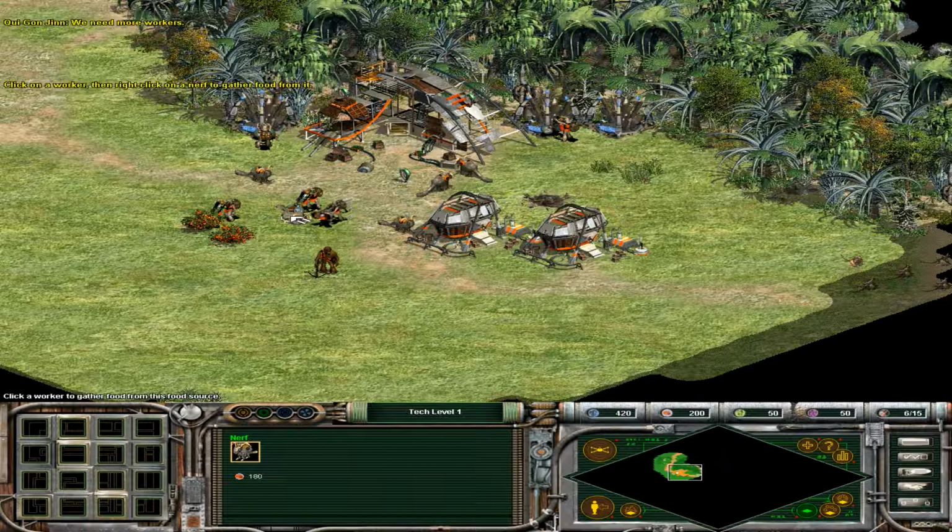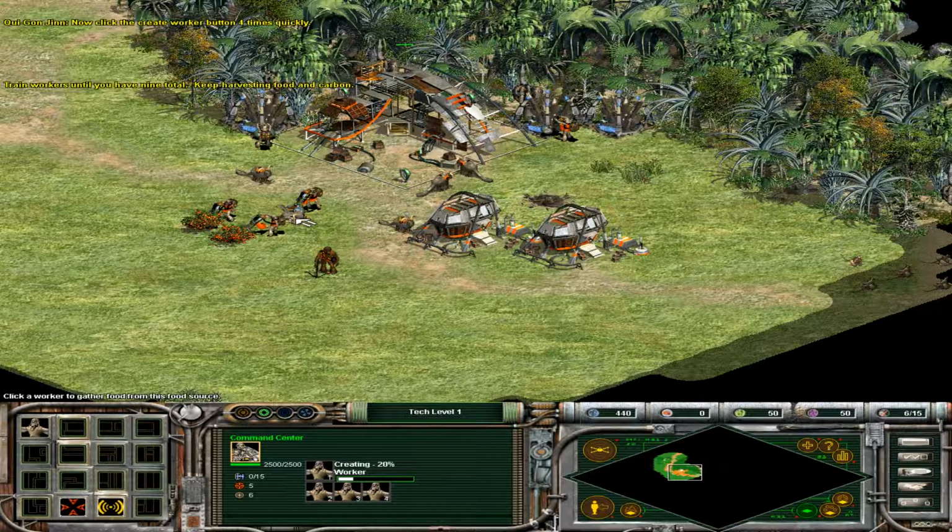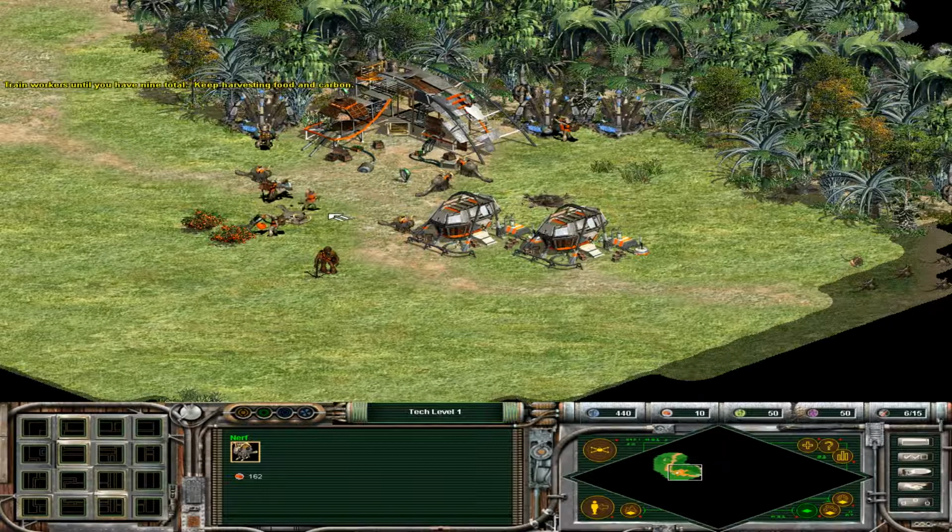We need more workers. You don't have to train them one at a time, though. Click on your command center. Now click the Create Worker button 4 times, quickly. Don't forget, you'll need to harvest carbon, too.